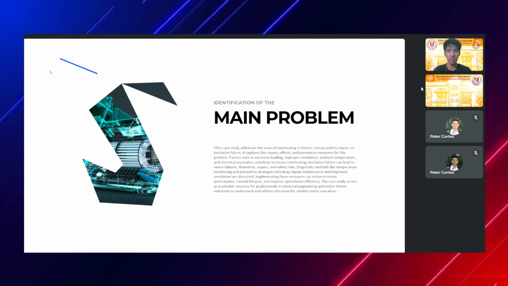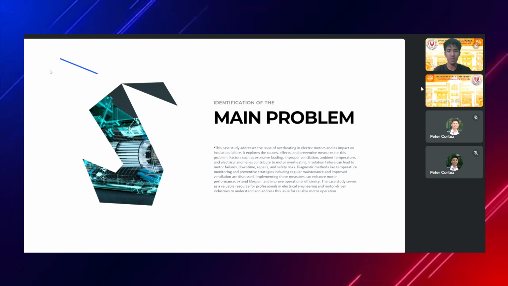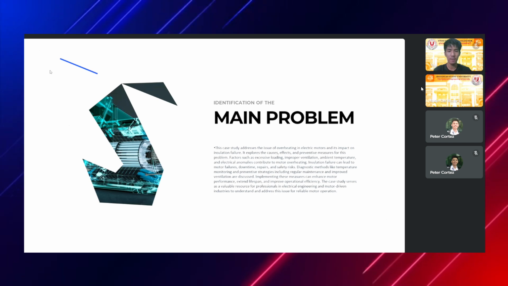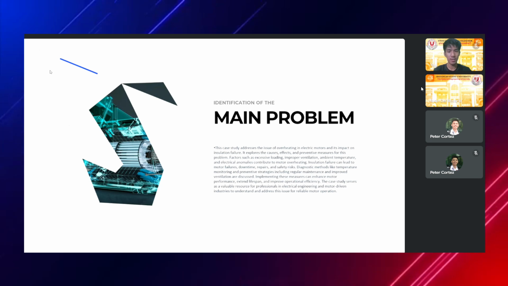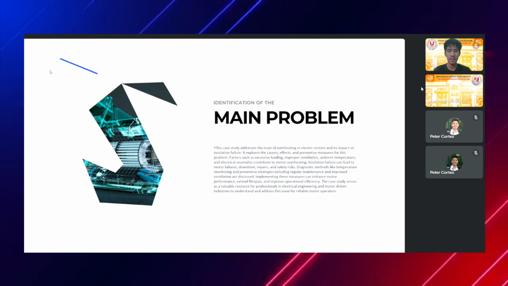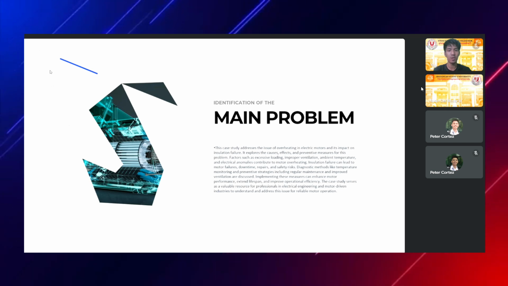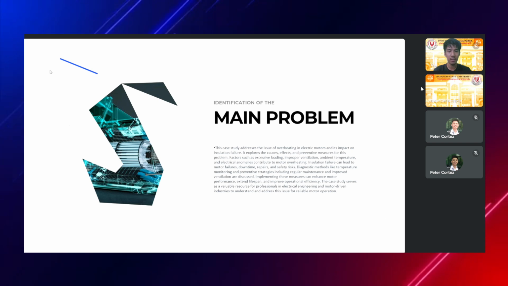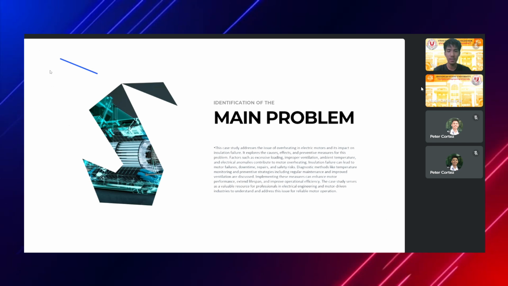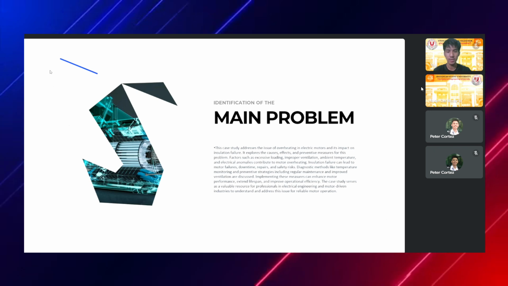hazard. To provide comprehensive understanding, this case study delves into diagnostic methods and tools utilized in identifying overheating issues. Temperature monitoring, infrared thermography, and other advanced techniques are explored, highlighting their effectiveness in early detection and troubleshooting. This case study on overheating electrical motors and insulation failure serves as a valuable resource for professionals in the field of electrical engineering, maintenance, and motor-driven industries.